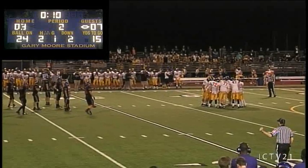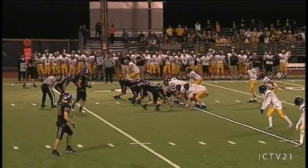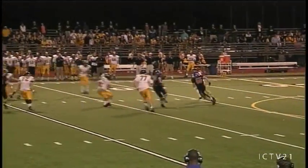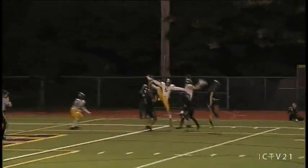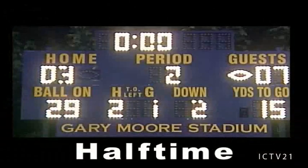Peacock in with the play call. Lined up against 6'5" Keegan O'Keefe. That's a good matchup off to the right. Peacock in the shotgun. Looks left. Rolls left. Now rolls right. Can't find a receiver. Throws it up. Ball is incomplete. And that will end the first half here. Inglemoor leads Issaquah here 7-3.